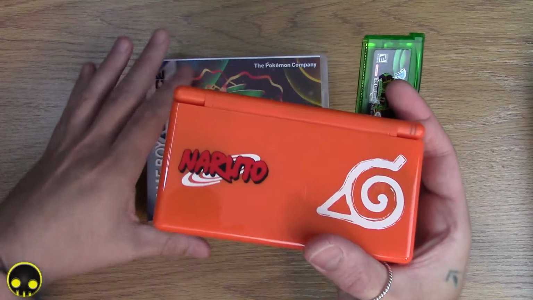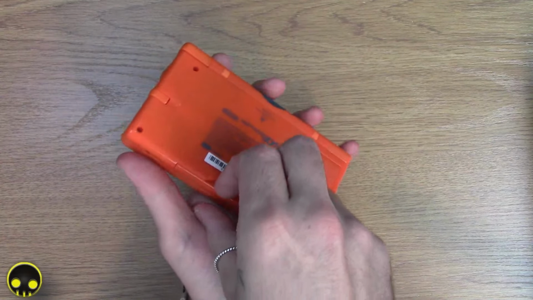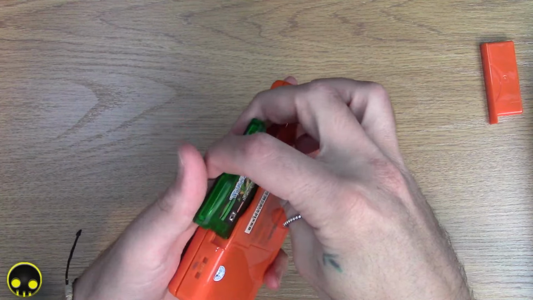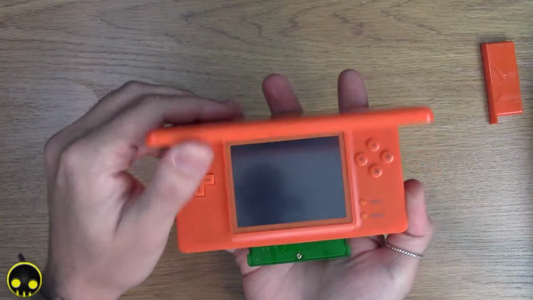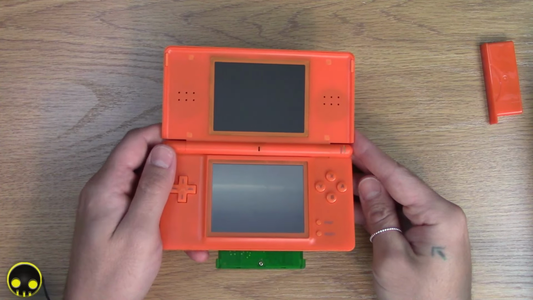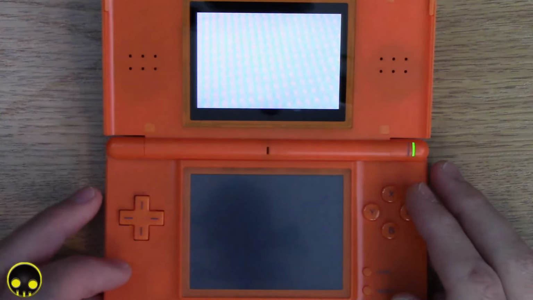First off, we're going to pop it in my new Naruto Nintendo DS Lite that I just picked up, did a video on recently. I got this from AliExpress refurbished, and it was only $49.99. And it's really good for playing Game Boy Advance games. So let's go ahead and turn it on. I'll zoom in too. All right. Let's get started.